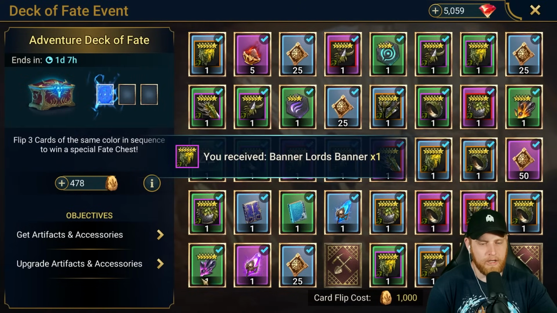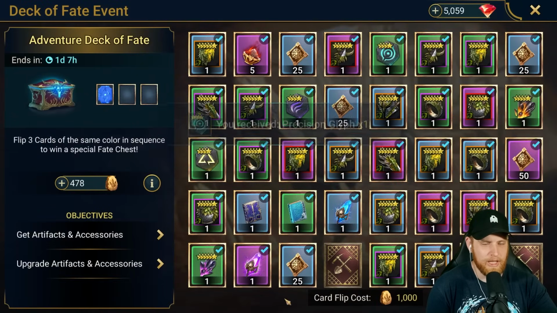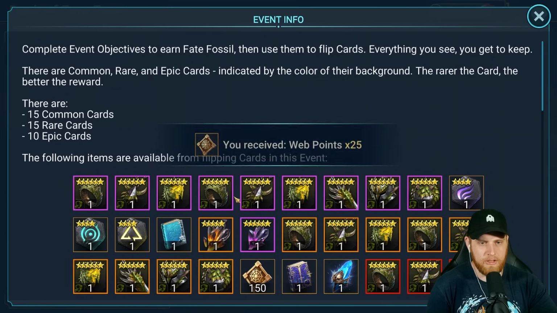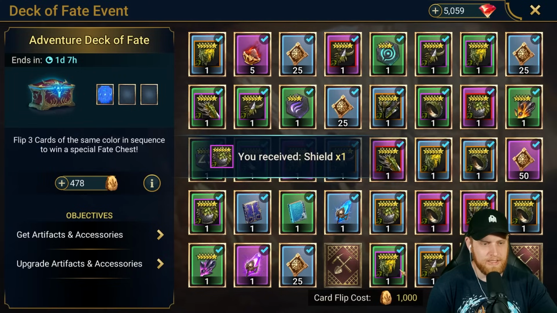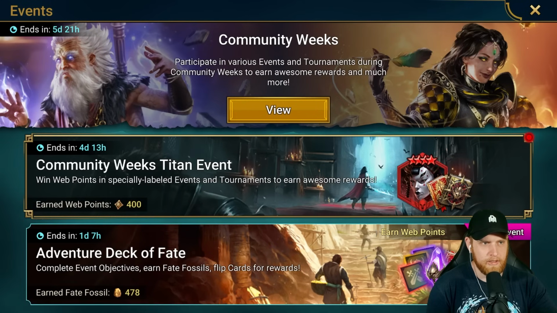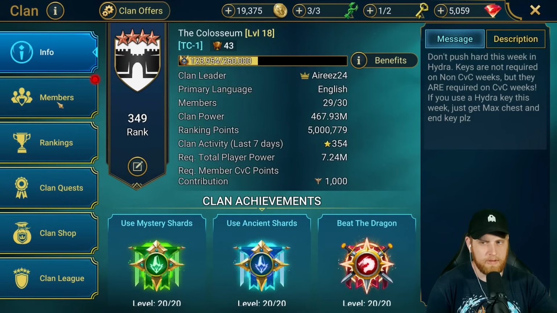Oh, one more piece and I'm done. Got a Void Shard. What are these last 2 things, I wonder? I don't feel like going through and figuring it out, honestly. Was there any epic Chaos Ore here? There is a 6-star. So one of these is a 6-star Chaos Ore. I didn't already get it, did I? No, I did not already get it. So let me go in here to the clan shop.